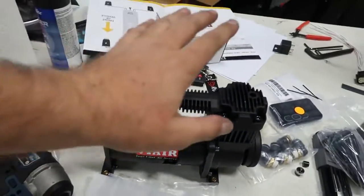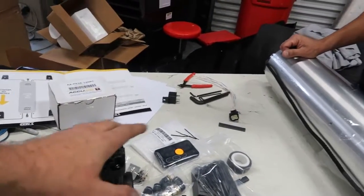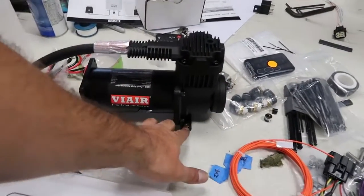Again, we opted for a VANYA compressor on this switch speed setup to keep costs down. And basically, this has rubber feet on it. We're just going to screw this into our beauty board that we made in front of the tank. Again, guys, this is the most basic of basic air setups. We just wanted to show you guys that it can be done. You can airbag your car relatively inexpensively, and this is the way to do it.